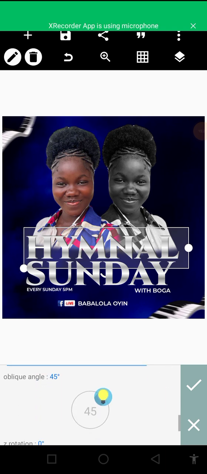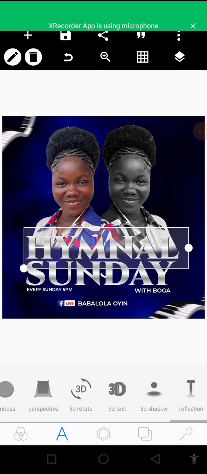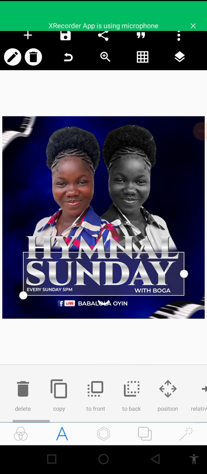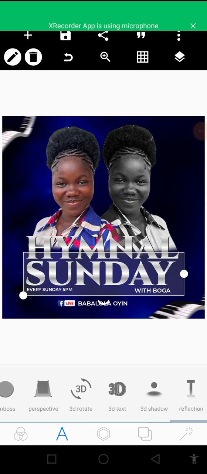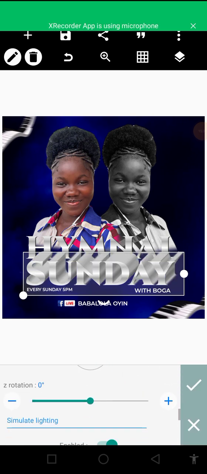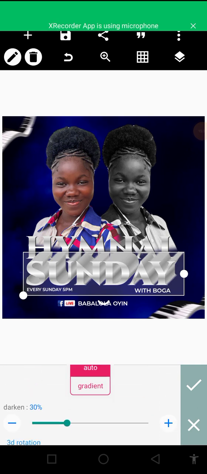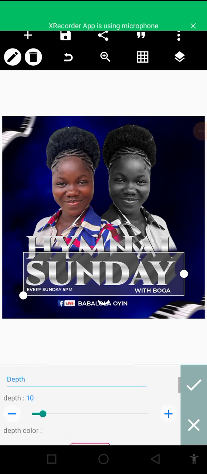Okay, and we have the angle we want, and the same goes for this one as well. 3D effect, enable oblique, turn off the simulate lighting, set the darkening to 90, and reduce the depth to 1.